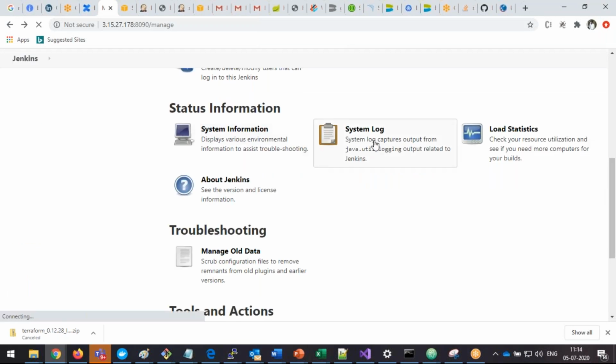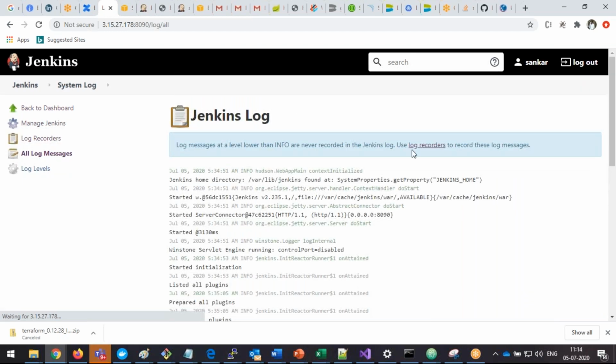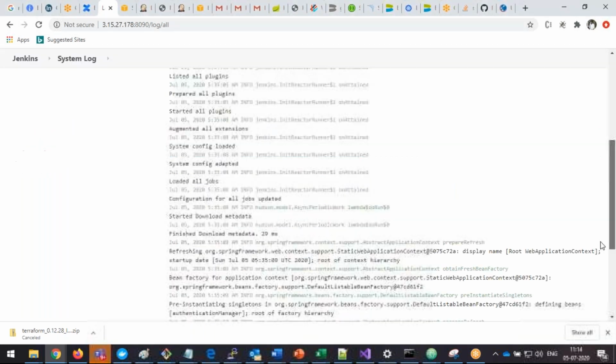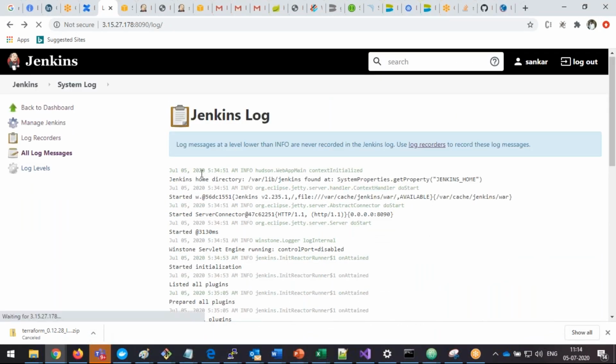When you want to see information about Jenkins, you can see it from the system information. Now these are the logs, right? I have shown you the logs directory from the server side. The logs here are from the application side, the system log. All the Jenkins logs. If you want to see the logs through the GUI, this is the area. You can verify the logs. Jenkins is fully up and running.